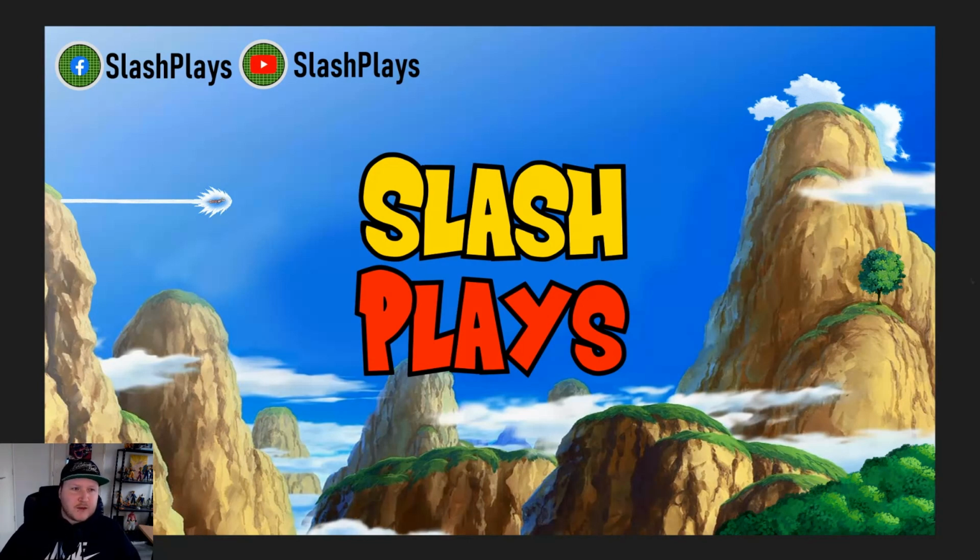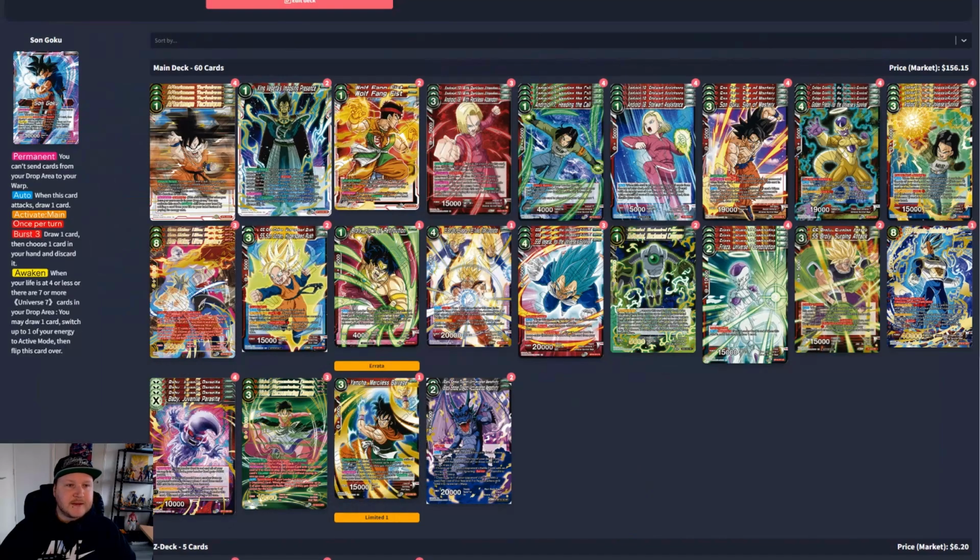Today we're going to take a look at a blast from the past, well, the near past. We are going to take a look at U7 Son Goku. Now, why do I think it's worth taking a look at this? I believe that the deck has a lot of value still today for what it can do. It is a bit of a gamble, of course, because you're milling cards from the top of your deck, but I do think it has a lot of power. So without further ado, let's get into it.